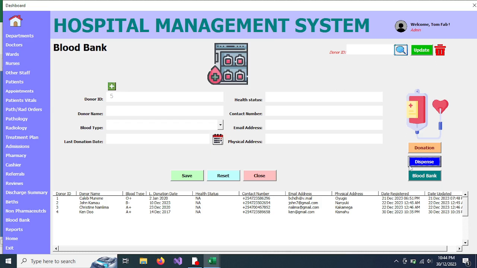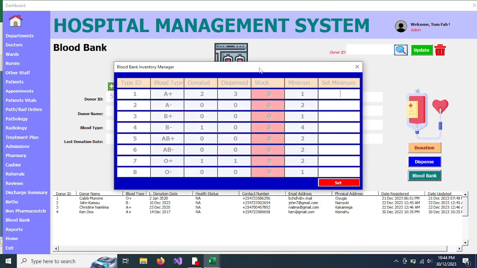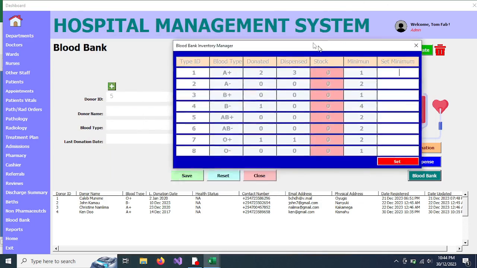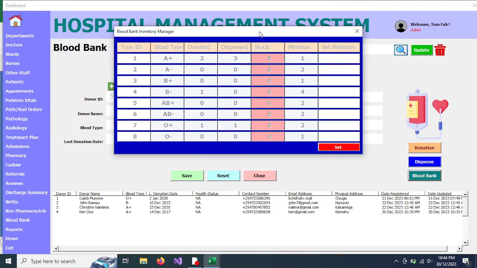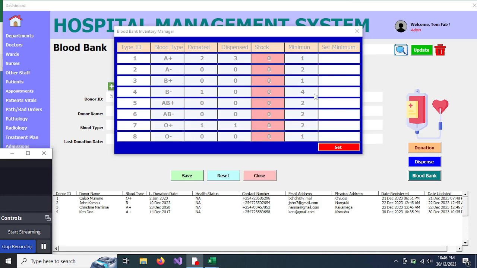Okay, then we also have a blood bank. So here you will be checking how your different types of blood are in your blood bank. Okay, so these are the blood types, you can see them here. Donated, it will give you the data donated against the minimum pints you are supposed to be having for each particular blood type in your blood bank, so that you will be able to know the stock.